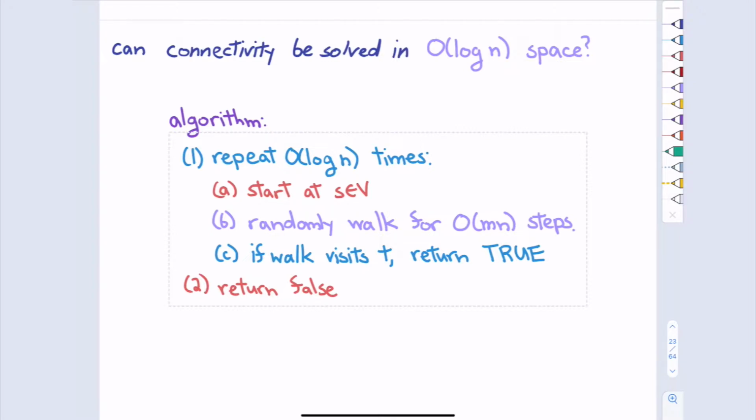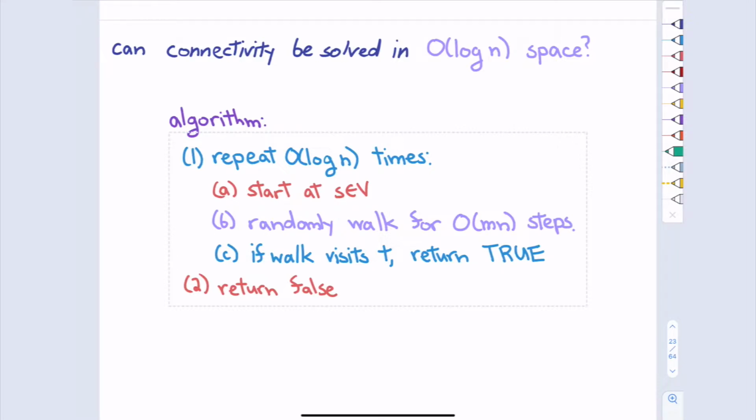Well, we're going to directly show that mn steps is enough to guarantee it succeeds with constant probability. So the log n just ramps it up to high probability. M is the number of edges, n is the number of vertices. M and n look the exact same as usual. Yeah, the number of times we repeat does not affect the memory, right? Because we'll just reuse it. Yeah, but also you can count to log n using log n bits.